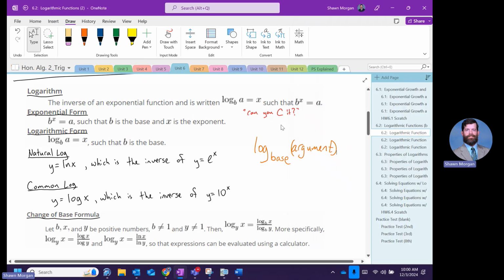Those two buttons on my calculator, log and ln, are our most often used logarithms. One of them has a base of 10, and one has a base of e, which is whose number? Euler's number. Now in calculus, a vast majority of the logarithms you deal with will be natural logs, based on Euler's number and the natural base. So get used to dealing with that. Ln means natural log, and that's the inverse of the exponential function where the base is Euler's number.